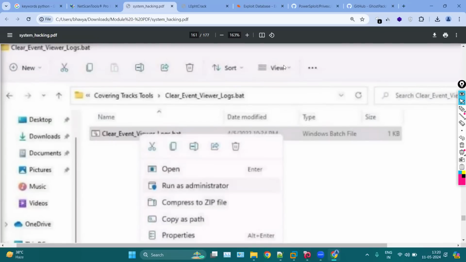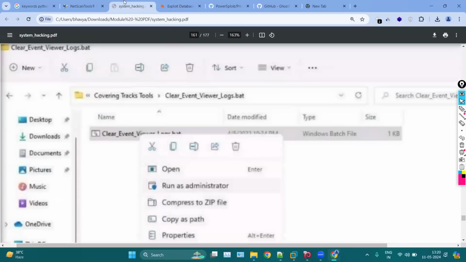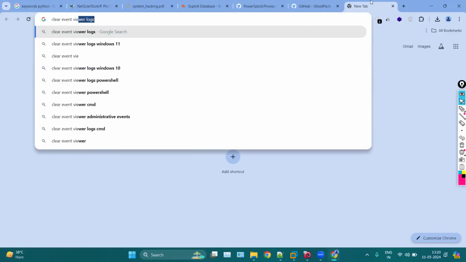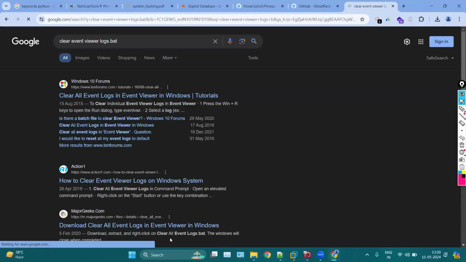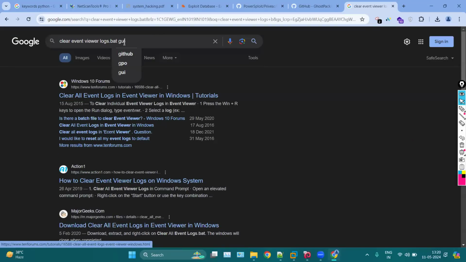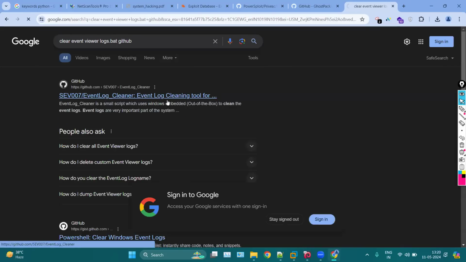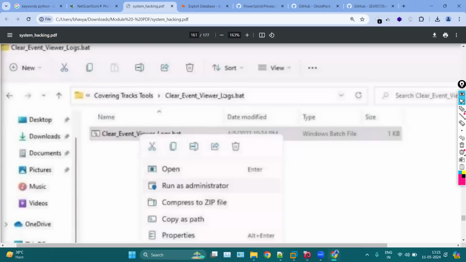It is a batch file which you may get from the internet, from the Windows side, or from GitHub. This will automatically clear all your event logs without doing anything.